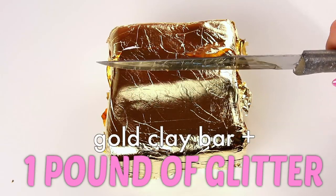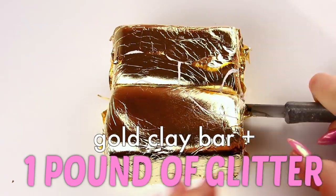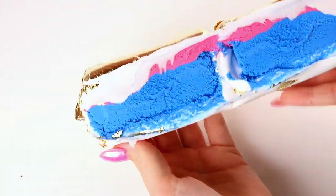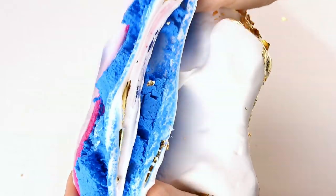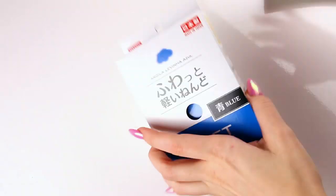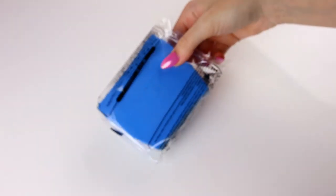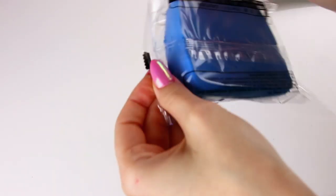So I made this layered clay sandwich and covered it in gold leaf just because I wanted to get a little extra with the clay. I didn't want it to be one solid color and I thought that it would look pretty cool with different layers in it. So first of all, to make these layered clay ice cream sandwich cake things, that's definitely the name we're going with here.